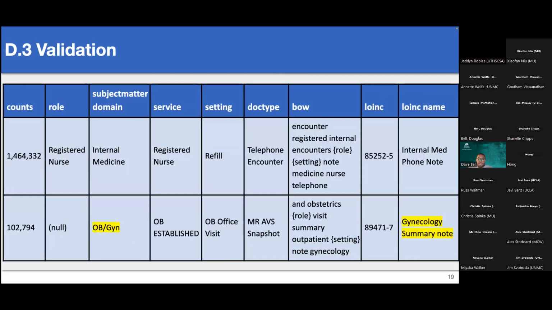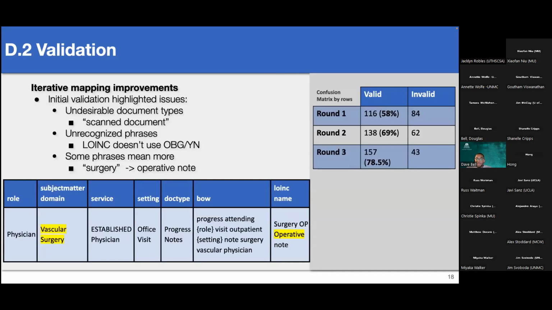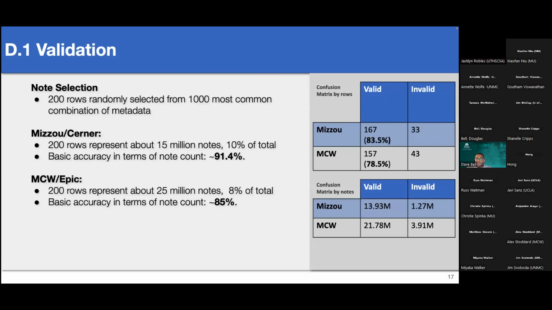And here is another example. Both of these are valid mappings. And I guess I should touch on that. What I mean by valid is, was it a good mapping or at least decent? We considered that valid. If it was off and just simply wrong, it was invalid. I have also grouped together what we were unsure about into the invalid group. If we were sure about it, we just left it as valid. Otherwise, it's invalid in this case.